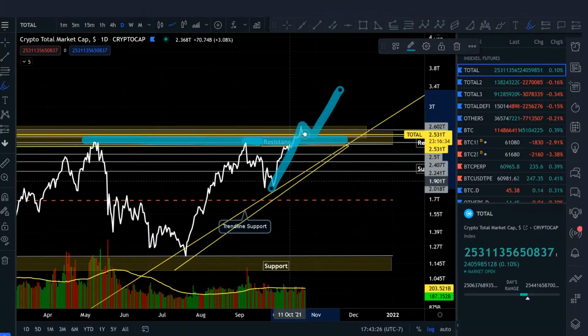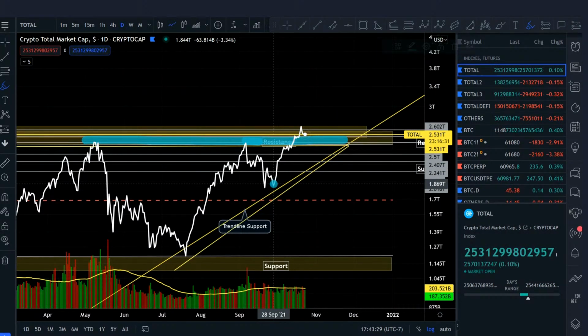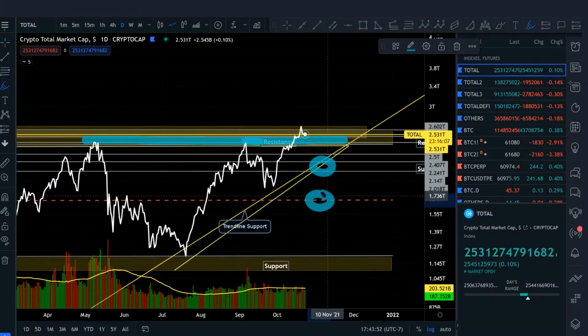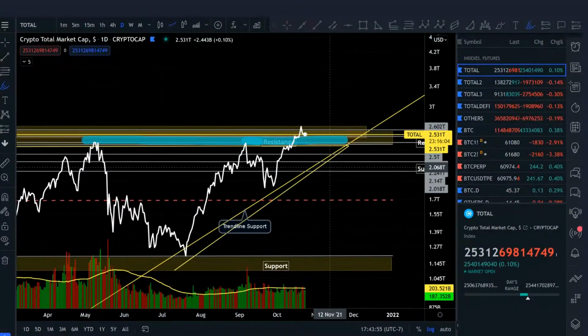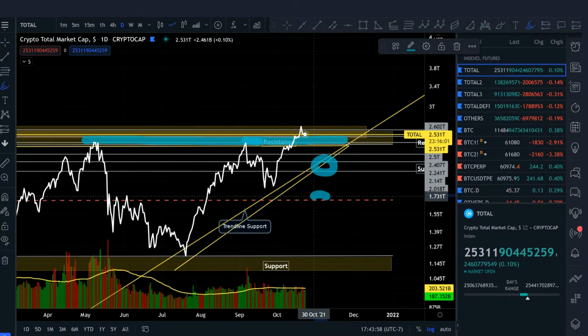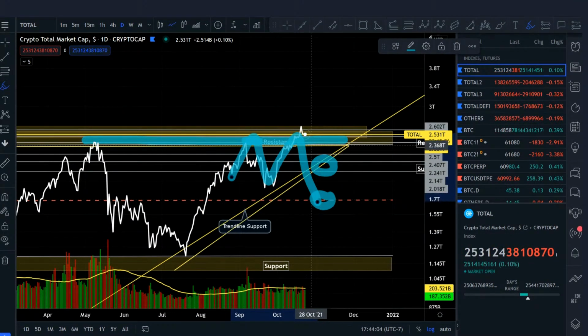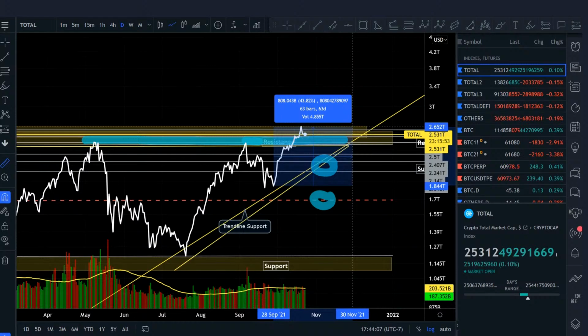The bearish scenario is we keep fading. If we lose this support here, 2.3, 2.4, 2.5 trillion, we're going to try to retest the resistance. If it's a ceiling, then we're going straight down to probably 2.1 trillion to 2.0 trillion, this lower area. This would be an interesting spot of potential value. In the bearish scenario, I would be looking somewhere down here, 2 trillion, 1.7 trillion. If this turns into a large double top on Bitcoin like this, then we can measure it down. It should be about 30 or 40% to the downside.